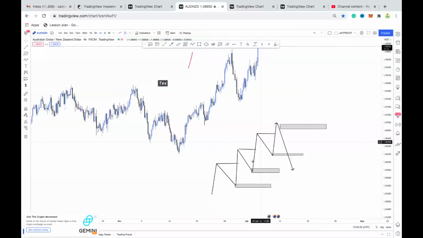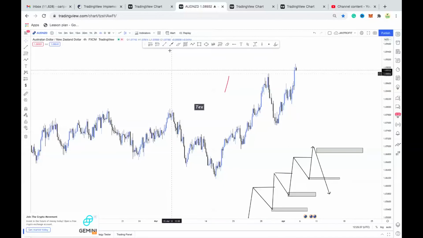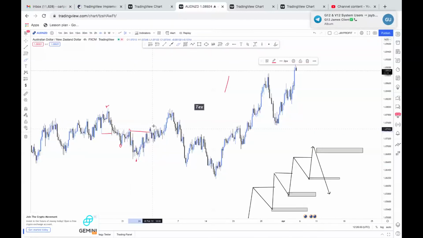Now, let me show you guys where we have this kind of market setup right here. Remember that the market was moving in a downtrend at this point. This was the previous higher high structure, which the market now broke, and a previous higher low right here. As it broke that higher low, we started forming what? Lower low, lower high, lower low structure. At this point, this is the last lower high structure. The market took it out and started forming what? Higher high, higher low, higher high structure.